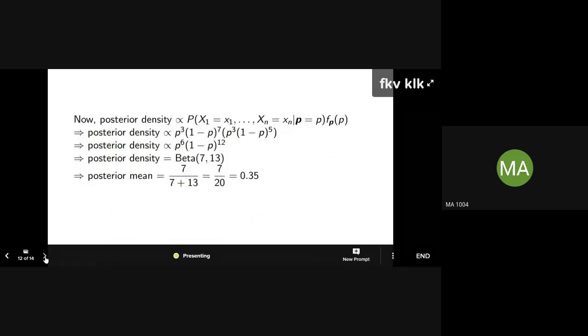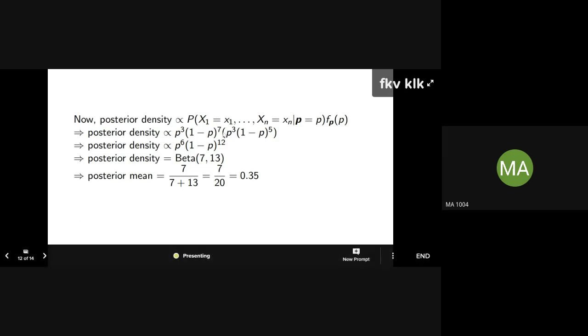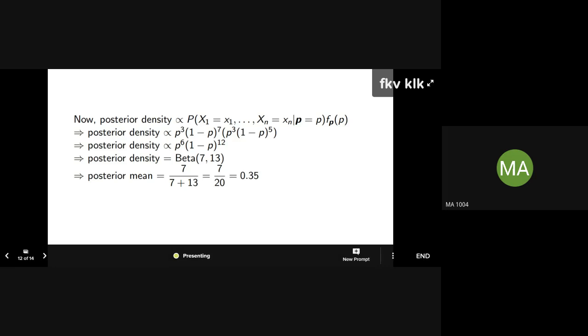Now, we already have the prior. We need the posterior density. So posterior is proportional to prior times the likelihood. Prior came out to be p to the power 3, 1 minus p to the power 5. And if you look at the question, it says 3 out of the 10 candidates. So you have 3 successes and 7 failures, looking at the situation, it follows a Bernoulli distribution. In that case, the likelihood will come out to be p to the power 3, 1 minus p to the power 7. Okay. So from there, our posterior density is p to the power 6, 1 minus p to the power 12. And again, it looks like a beta distribution. So you can just find the posterior mean.